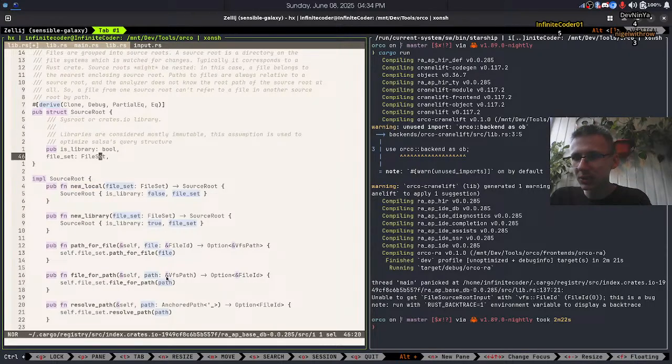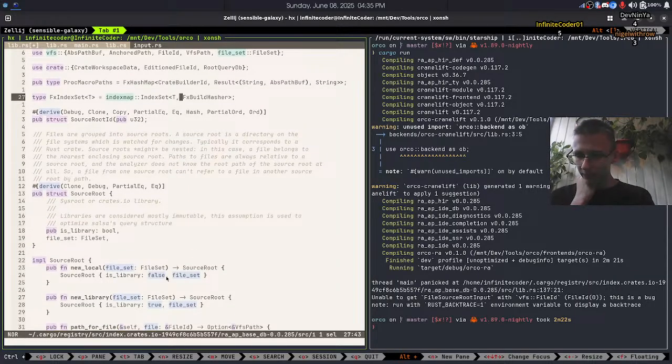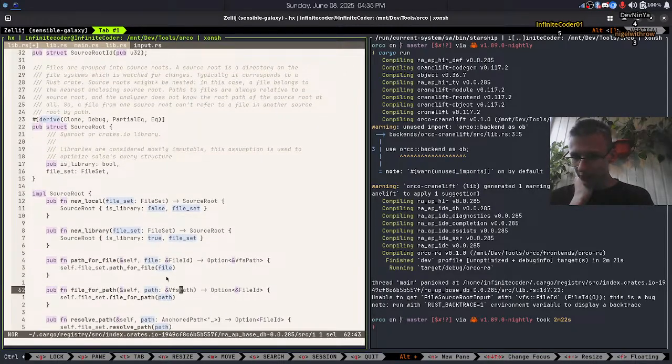What does source root do? What is source root? In this case, file belongs to the nearest enclosing. So I create source root out of file set.